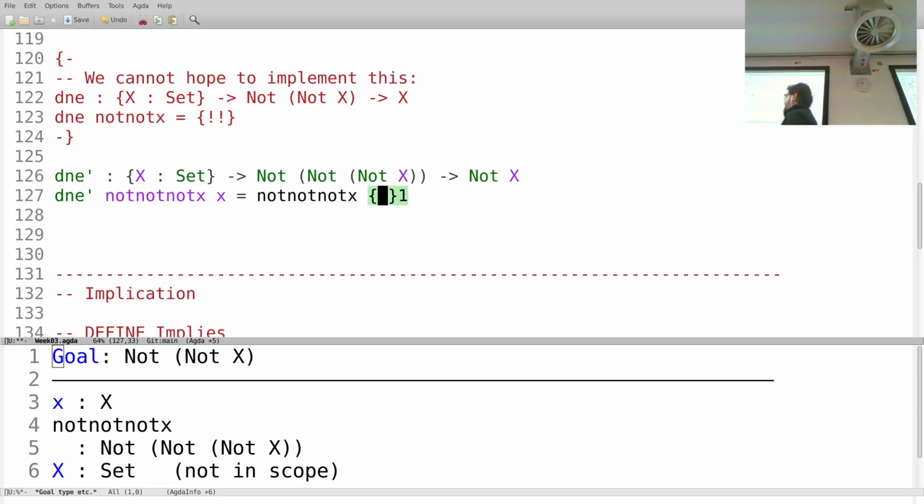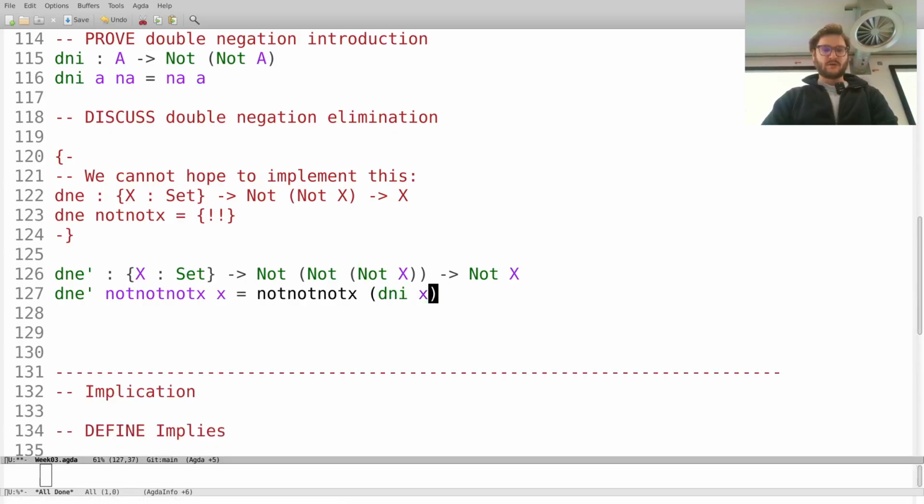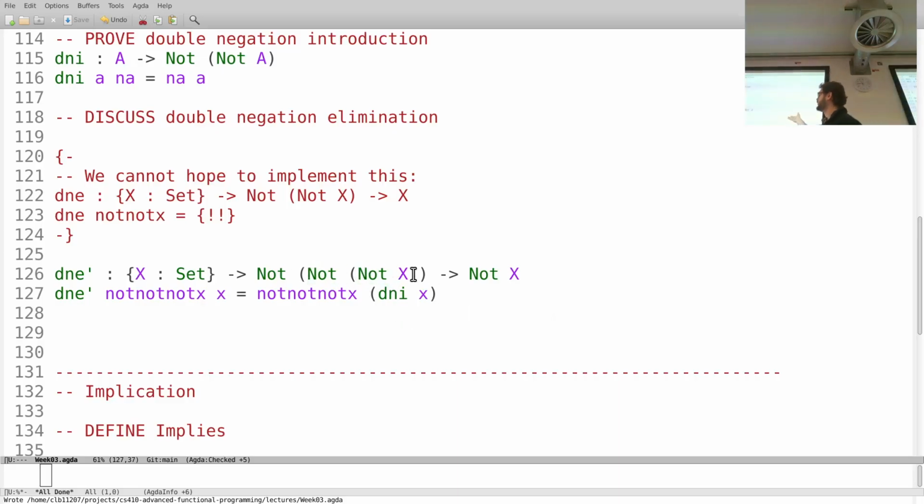And now we need to prove not X from X, but we've just seen above with double negation introduction that you can always lose information in a sense, because you're starting from a concrete proof of A, and you end up with a proof that it's not the case that A does not hold. So it's weaker in a sense. You can always weaken your assumption and get this thing. And at some point the knots just stop mattering. So when you have 3 of them, it's the same as having just 1. When you have 4, it's the same as having 2, etc.